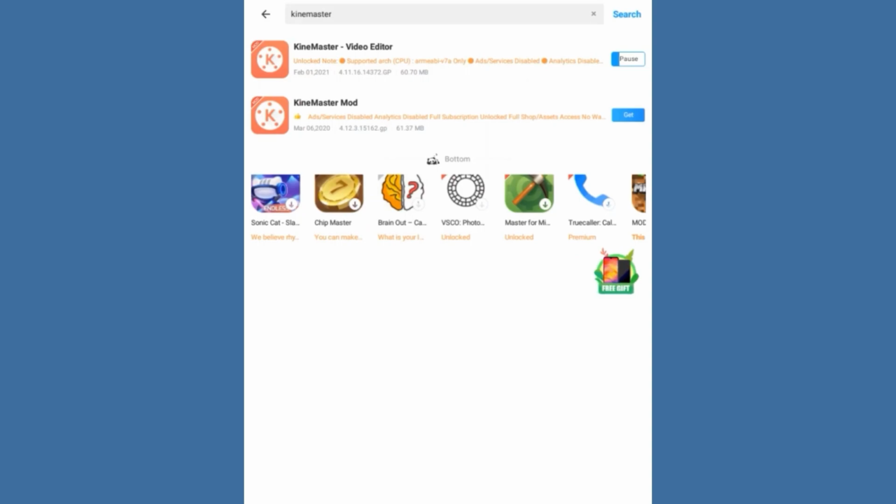Alright guys, since we're using the Panda Helper, sometimes there are ads, but it's okay. Just click X or cancel it because you don't need to worry about that. We are using that to remove the watermark.